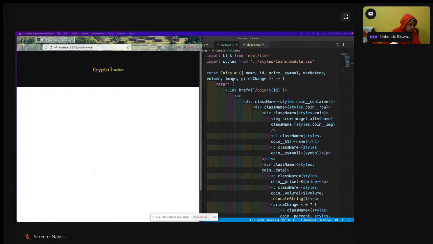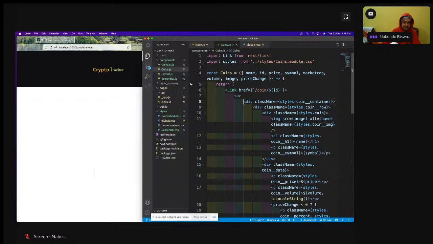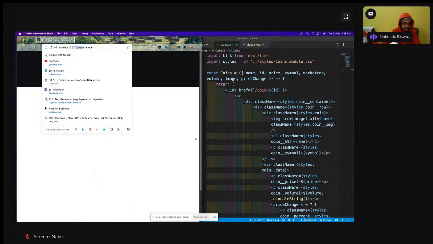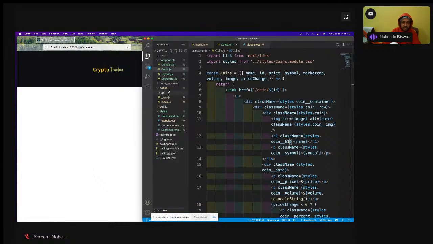So now I have to do that ID thing, which I have told you earlier how to do. For this coin page, I have to create a coins folder inside the pages folder.